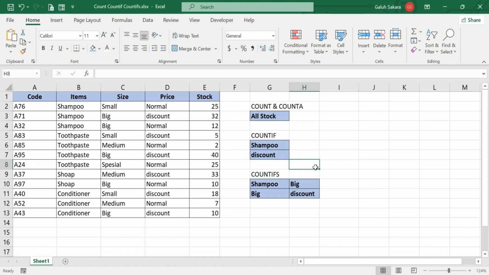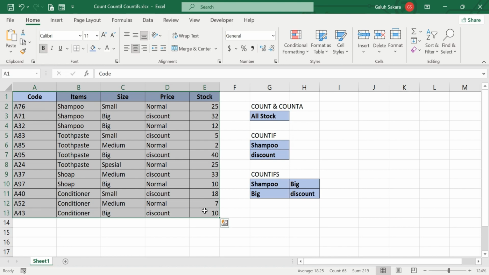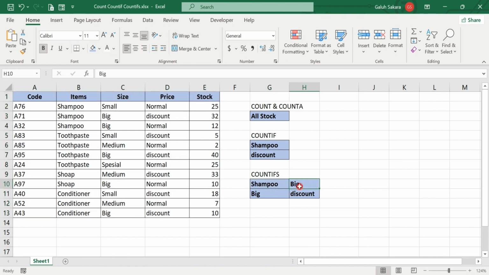COUNTIF is similar to count, but the data meets a certain criteria. So for example, we need to know about the shampoo and conditioner having a discount. We just need to count the data to know how many.